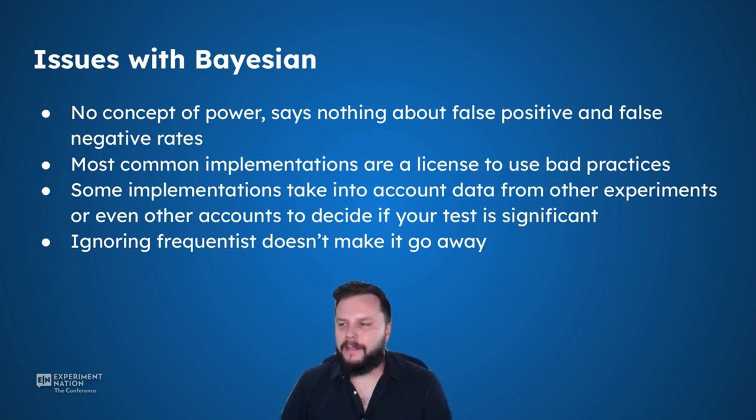That's another thing that's happening that you might not really think about. Say you decide we're going to use Bayesian statistics to analyze our tests. That doesn't make the frequentist stats go away. You can always run the same numbers through a frequentist calculator and you will see the results. You'll get the actual p-value. Using Bayesian, because it's easier to explain and easier to interpret, allegedly, doesn't mean that the frequentist stuff doesn't apply. It's still there. You can check. You can always run your data and see what frequentist stats are saying. And pulling the wool over your eyes is not some sort of solution that solves the situation for you.